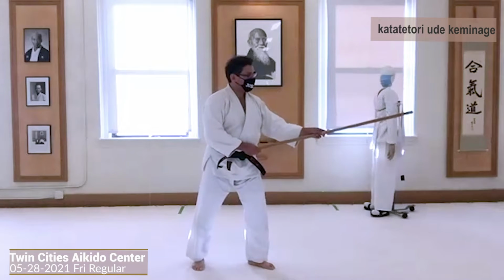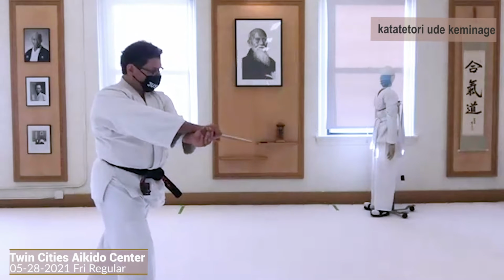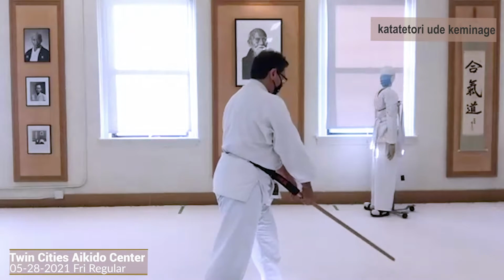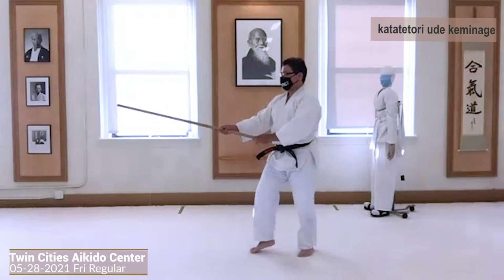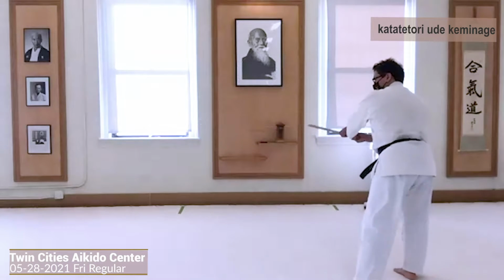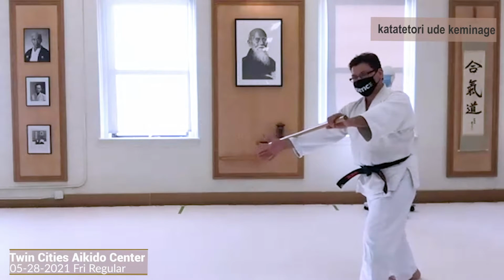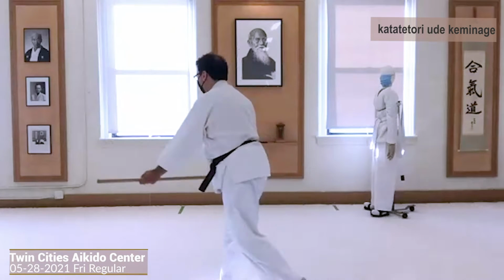Left leg narihami. Front foot tension. Draw across, shihonage. Let go of that left hand. Thumb is up between your elbow and shoulder. Step forward and throw. Right narihami. Front foot tension. Draw across, shihonage. Let go of that right hand. Right hand goes between their elbow and shoulder. Step forward, thumb up, and thumb down. Ude keminage.